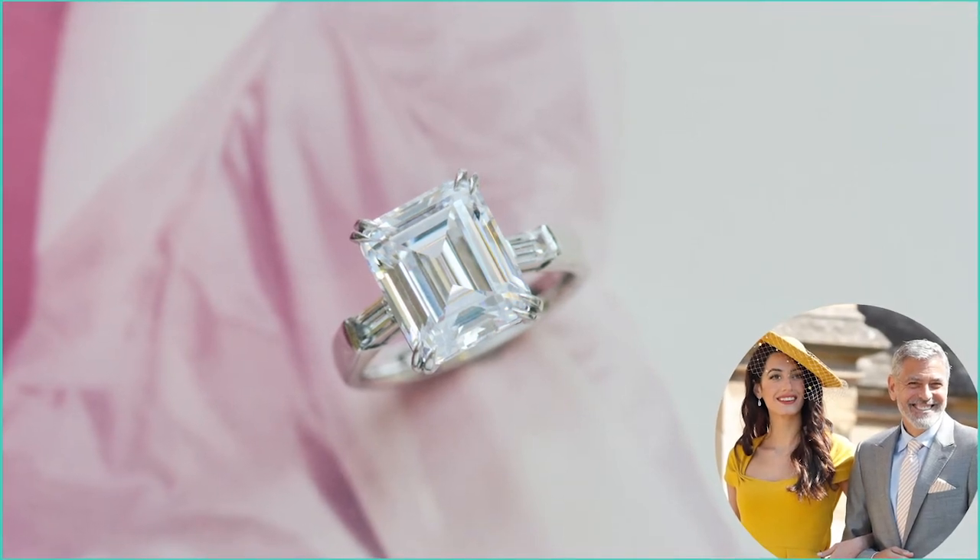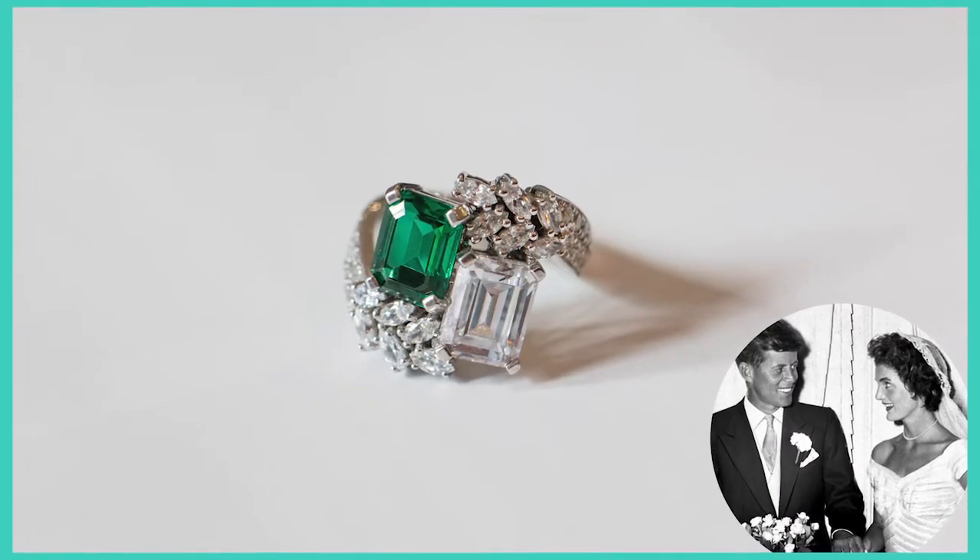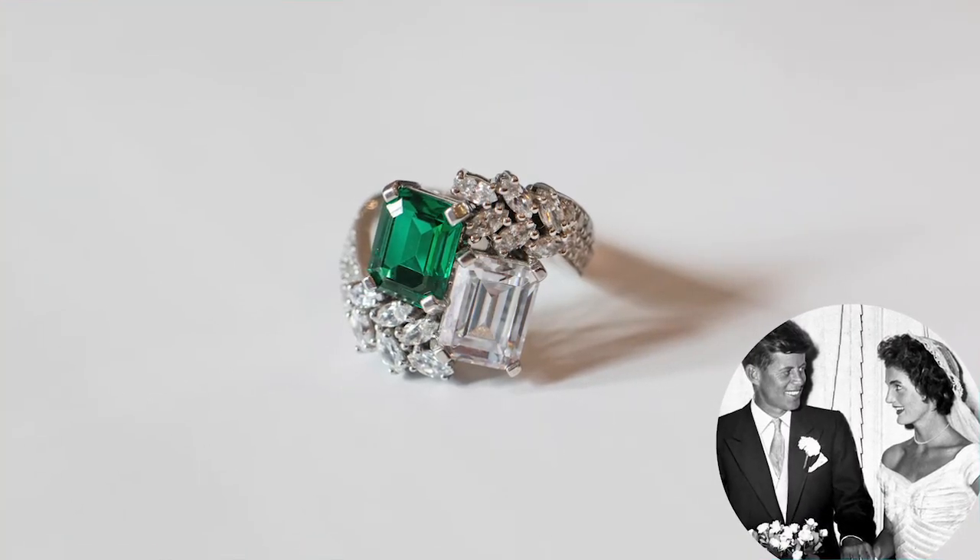Choose an emerald if you want a diamond with a more subtle, elegant shine and sparkle, and if you want a more linear rectangular shape where you can really dictate how rectangular you want the stone. And what is really the most alluring part of an emerald is that step cut — you're going to want a very unique cut and it'll be very noticeable even from afar.